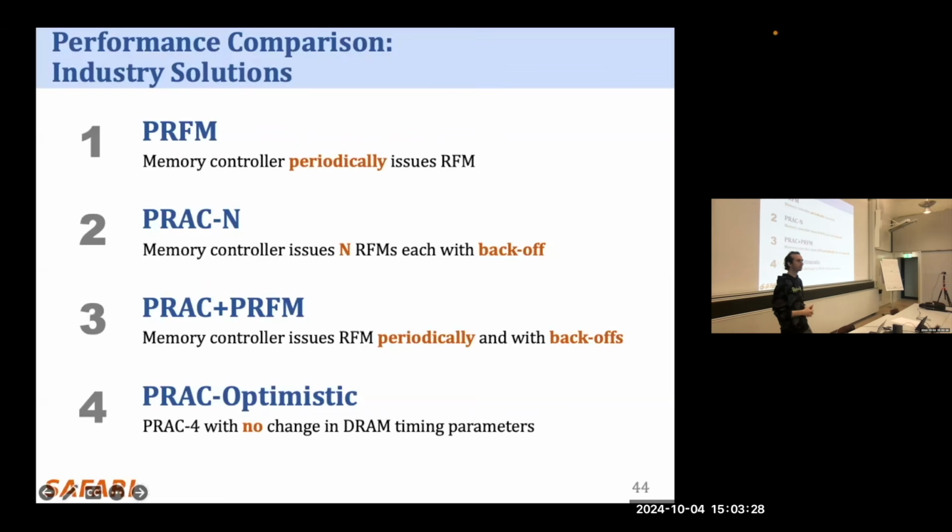Would it be the case that the memory controller is issuing some other command at the very moment, or is that not possible? It can be. That's why we have the window of normal traffic. So you have a duration for the memory controllers to react. You're not cutting the execution in place. You're just indicating to the memory controller that it should start sending some RFM commands in the near future. So you can have some slack. It's not that instant.